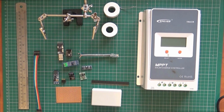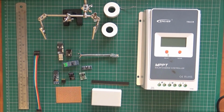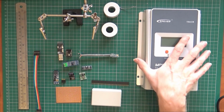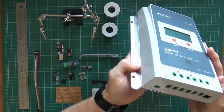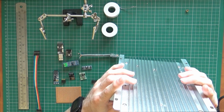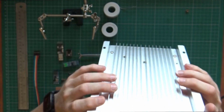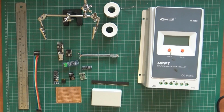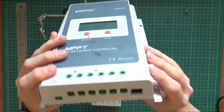Want to continue with the old solar stuff, so I've got myself a lovely new, although it doesn't look it because it didn't start very well, MPPT charge controller. This is the 30 amp model, the Tracer-3210A. Tried it out briefly with the 100 watt panel I've got, and it's great. Just need to do the permanent installation.